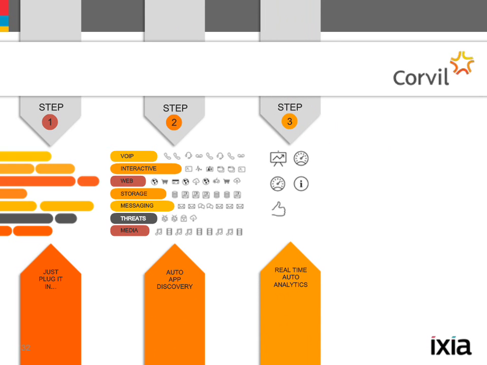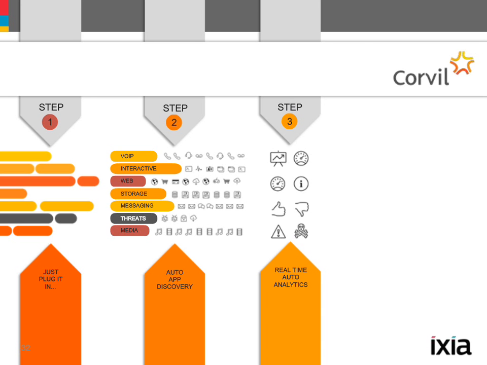Everything we do is in real time. Based on what we discover, we produce the analytics of interest. If we're discovering database, we produce things like database transaction times or database insert errors, the analytics related to database for the discovered database transactions. For storage, it might be authentication errors or media errors or, again, storage response times. For HTTP, it's different again. Maybe you're going to see 404 errors or actual customer transactions. Whatever the analytics that make sense for the application are what Qorvo starts to report at that point.